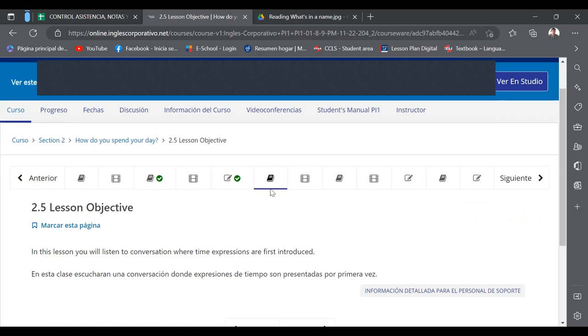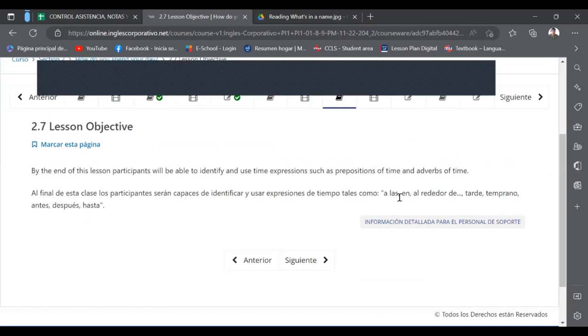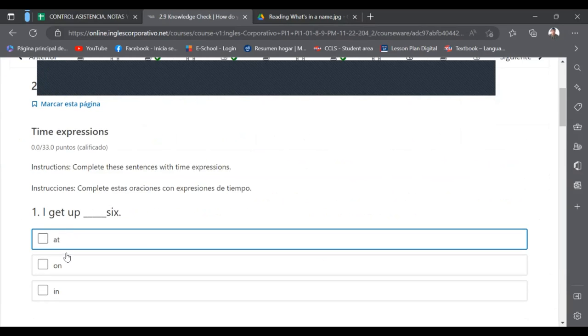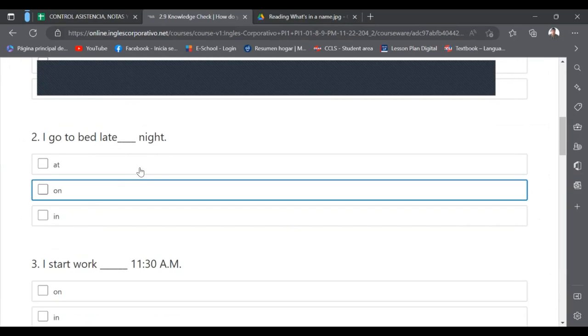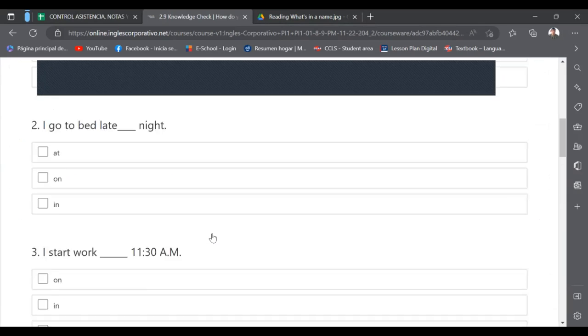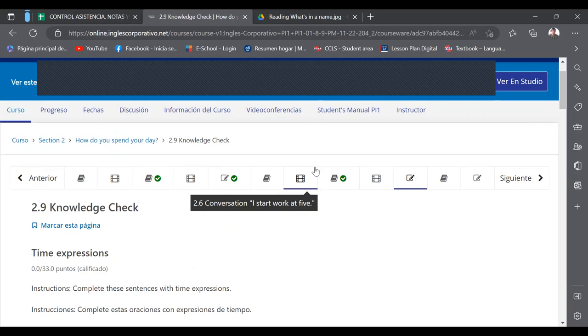Again, you have this material available here. Don't forget, you need to do it. Okay. In here you have the material. These are the prepositions we were working on today, right? Prepositions of time. So you do the exercise in here. If you want to recheck, you can check the videos. Here you have the videos about time expressions, so you can keep practicing. Okay. Questions about this? Questions about this?